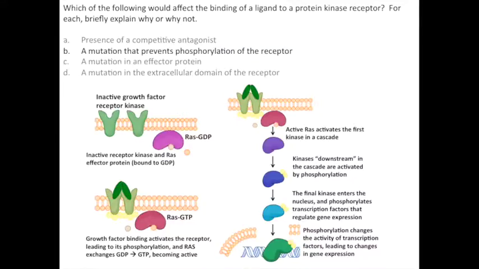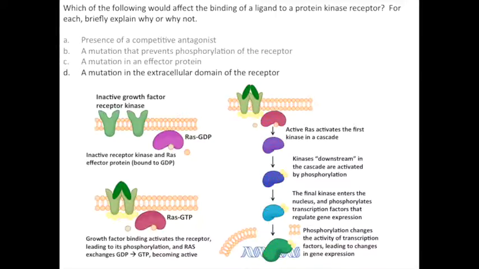In the next part, we're looking at a mutation that prevents phosphorylation of the receptor. Phosphorylation is something that happens after ligand binding, and so in this case, it's not expected to affect the interaction between the receptor and the ligand, since that happens first. If we're looking at a mutation in an effector protein, again, effector proteins are things that are all activated downstream or after ligand binding to the receptor. So you could have any one of these effector proteins being affected by this mutation. All of these mutations are found in proteins that are activated after the receptor binds to the ligand. And so none of these mutations are likely to affect receptor-ligand interactions themselves.